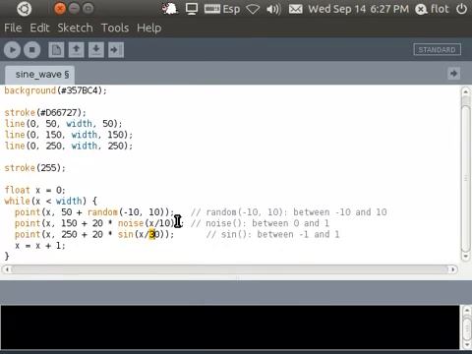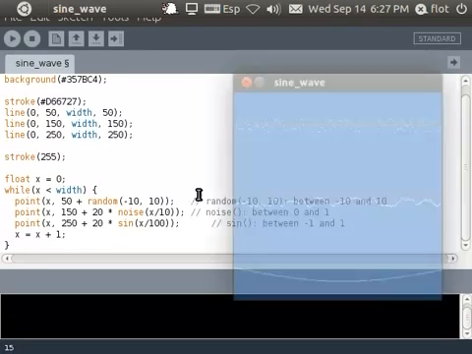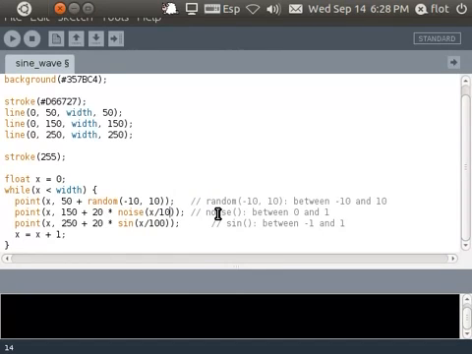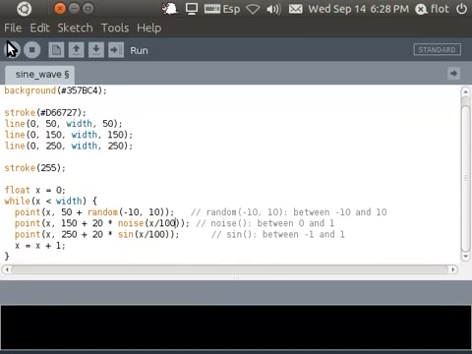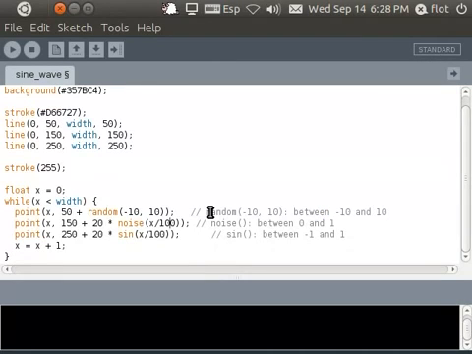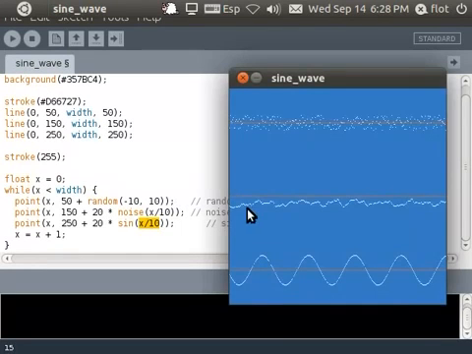If I would divide by a very big number, then it doesn't even make a complete cycle anymore. And here the same thing with the noise. If I divide by 100, then you can see that the change becomes less obvious. When we make these values smaller, then the step is larger and then the motion is faster.